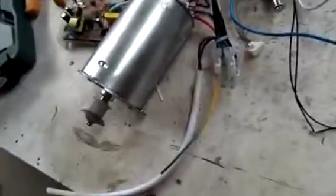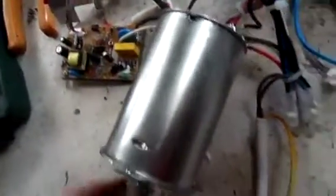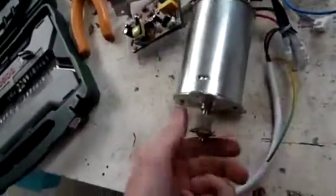Unfortunately, the Variac doesn't actually like DC motors, so I tried it on that washer motor and it kept tripping the fuse in it, so I may not be able to run it. If I can find a way to run it then I might, but I don't know. There's probably kits out there that you can get for controlling DC motors, but I won't throw it away just yet. I might find a good use for it. Might end up just doing an autopsy on it.